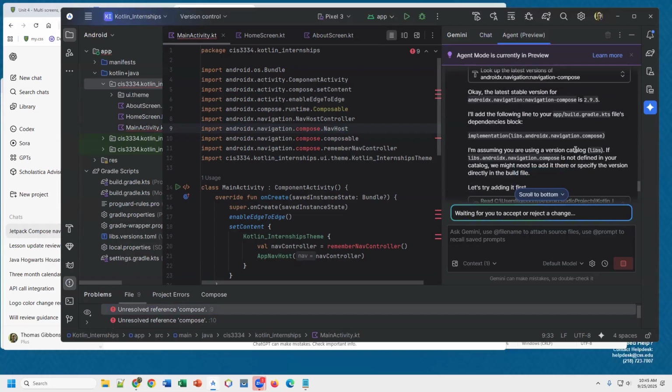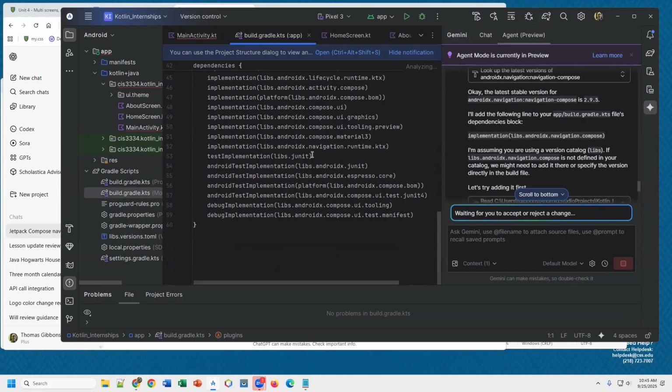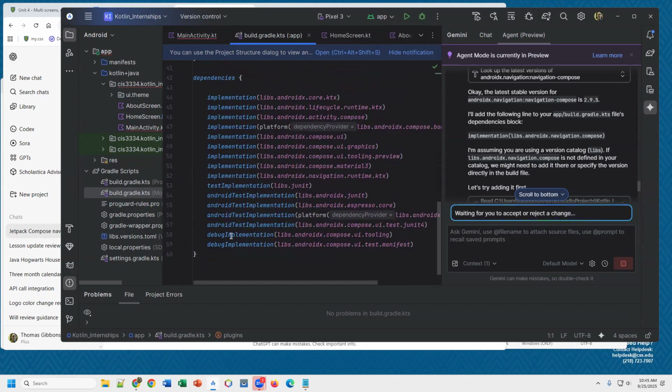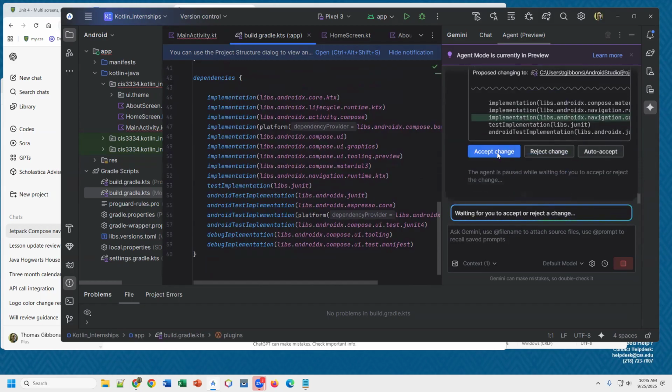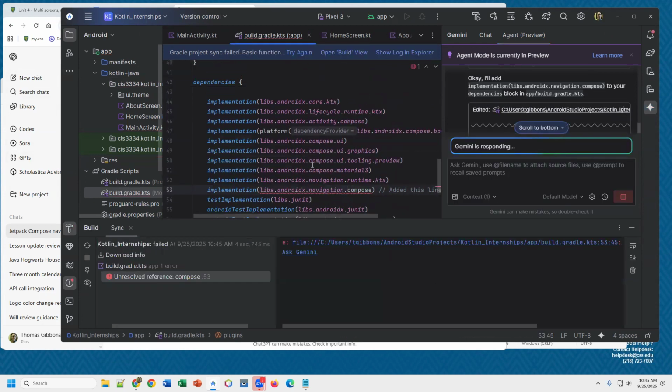Okay, so it is now saying, yes, we need this navigation compose added to your build.gradle files. It is modifying this build.gradle file. And I actually find this very helpful because I hate working with these build.gradle files and getting all these libraries set up here. So I'm going to accept that. So it is going in here, going in implementation, and going to add this library for the navigation. Now when it does that, it has to resync, and that should clear out this error, but it gave us an error when we did that.